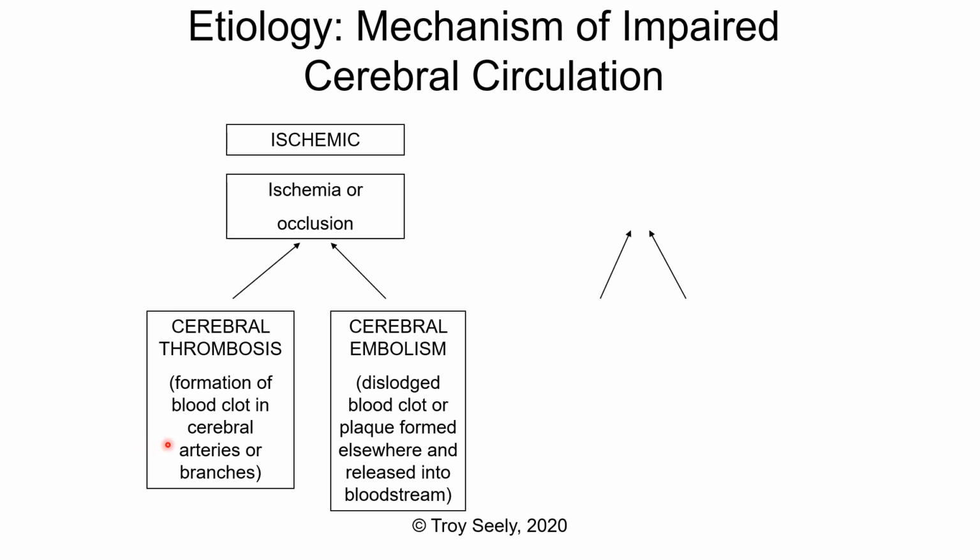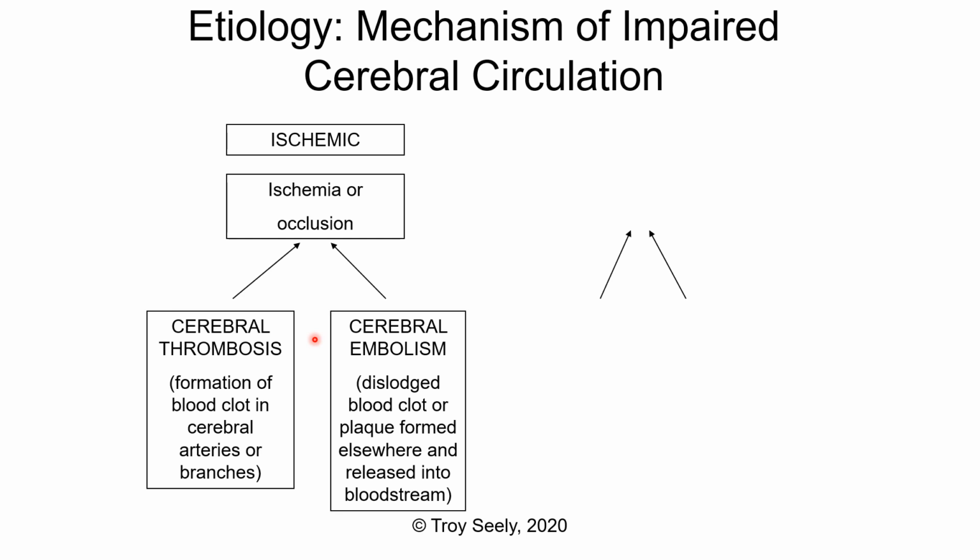And again, that's where you have this buildup of plaque over time that prevents blood flow from progressing from heart to brain in an appropriate way. There's another reason why that blockage may happen, known as cerebral embolism. And that's where you actually have a blood clot or plaque formed elsewhere and released into the bloodstream. Now, these blood clots could be formed actually in the leg after a total knee replacement or a surgery. They can be found in the arm, sometimes after sports injuries.